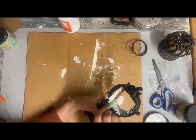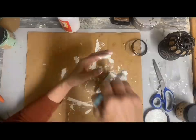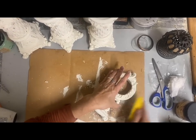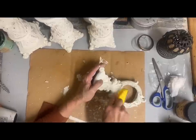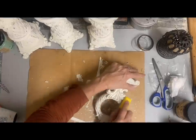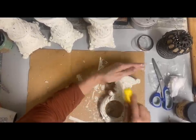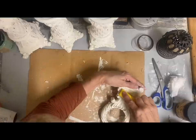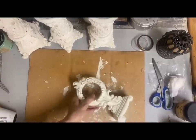That way, when I go to distress it, I'll have a good dark color to distress down to. So once I get this completely covered with two coats and let it dry well, then I'll just take some fine grit sandpaper and just hit all those high spots and bring out all that detail. And then once I get it distressed the way I want it, then I'm going to take the plastic. It wasn't glass in the front, but I'm going to take the plastic and use that to determine the size of the paper that I need to put in this.